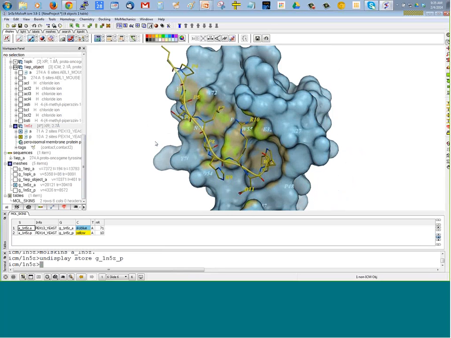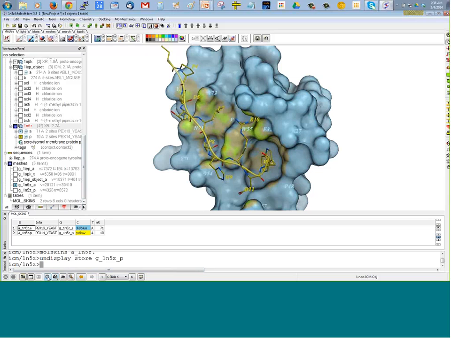Okay, so once you have an image that you like, you can save it as a PNG or GIF or JPEG by using this button here. If you click and hold on the button, we have copy image to clipboard, and you can cut and paste that image. When you're making an image, it's best to toggle the anti-aliasing and also hit this button here, which is high quality. That will remove some of the small imperfections on the edges of the structure.